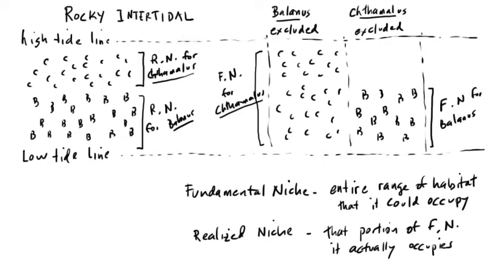So, what is it that allows these two competitors to continue to coexist, presumably facing selective pressure imposed by the other species? Why don't we see the stronger competitor, in this case Balanus, winning and driving Chthamalus to local extinction? Well, it's because Chthamalus has the upper part of the intertidal that's not included in Balanus's fundamental niche. There, Chthamalus has refuge from being outcompeted.